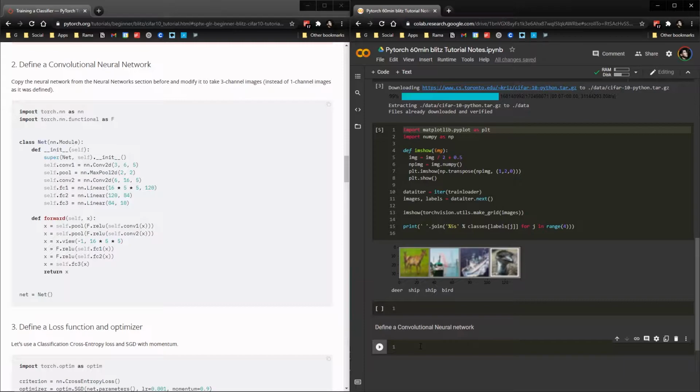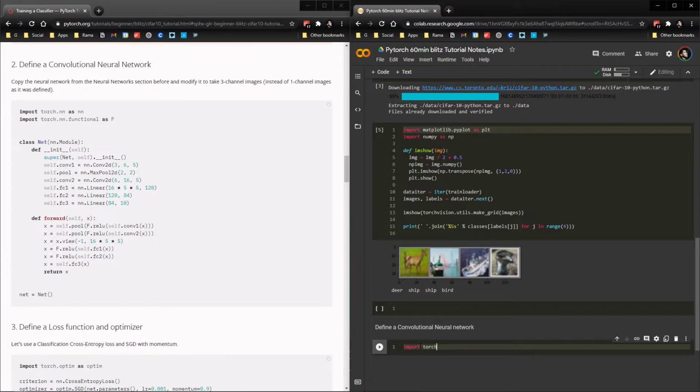Copy the neural network from the neural network section before and modify it to take 3 channel images instead of 1 channel images as was defined.